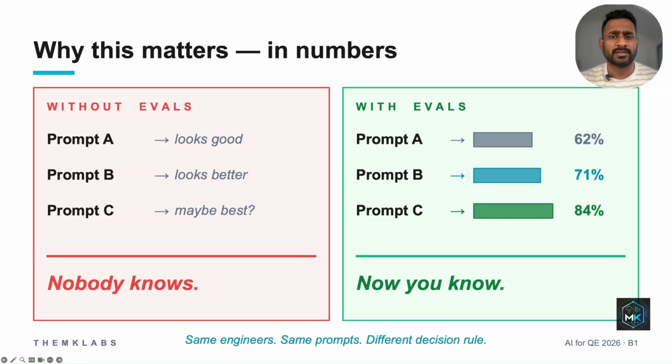Here's an analogy, right? Looks good is saying the soup tastes about right without ever picking up a thermometer. Scores 84% is reading the thermometer. One is the hunch, the other is a measurement. And only one of them survives an argument. When 2 people disagree about the soup, the thermometer wins, right? You have a validation. When 2 engineers disagree about a prompt, the eval score wins.